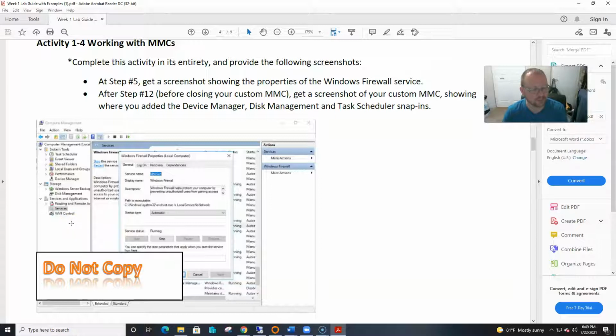If your screenshot doesn't match the example, it'll depend on what I can see as to whether you get credit or not, or how much credit you get. If I can see what I need to see that you completed the activity correctly, then I'll give you credit. But you're taking a little bit of a risk there. So I would suggest you make your screenshots look like the examples that are provided.